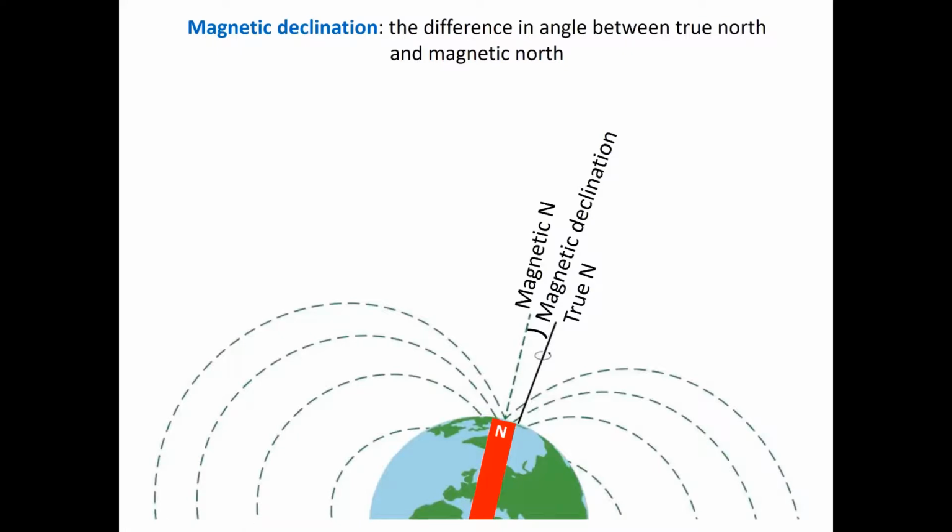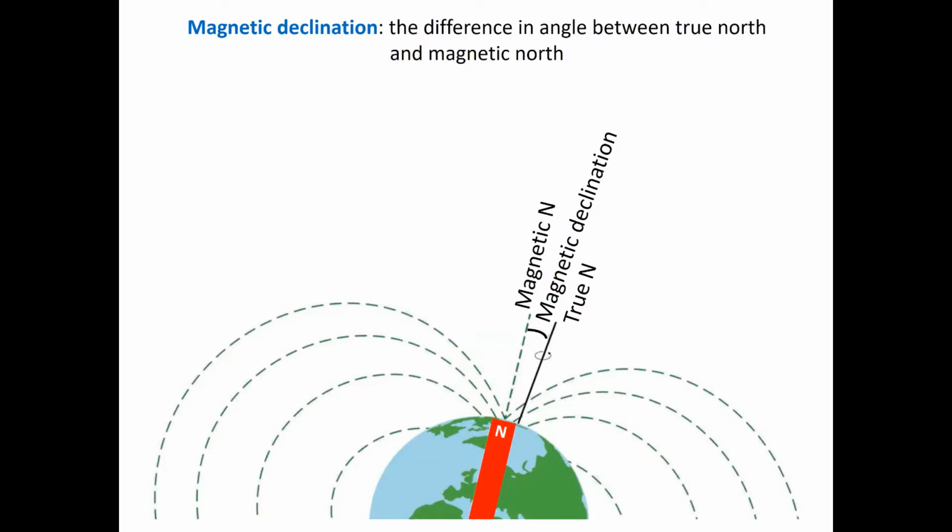When we navigate using a map, it's relative to true north, the axis of rotation. But when we're hiking or sailing, we often use a compass that points to magnetic north. In order to follow our intended route relative to true north, we need to account for the difference in angle between true north and magnetic north. And this angle is called the magnetic declination. You can set magnetic declination on a compass so that you are actually following a path relative to true north.